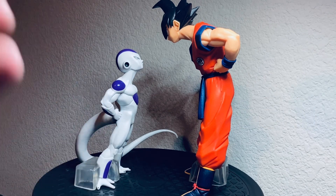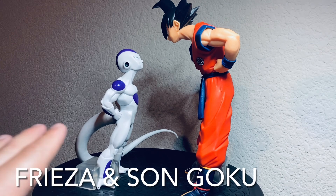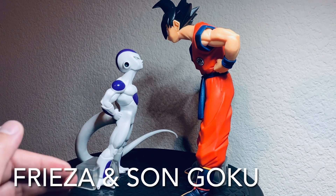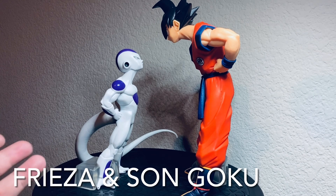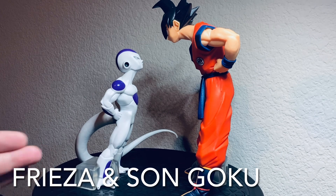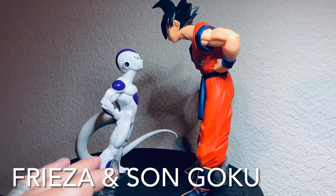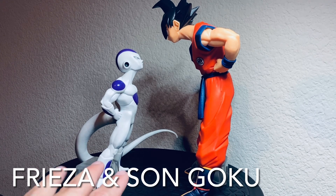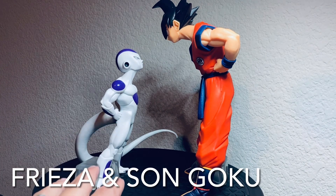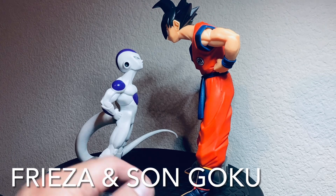Just a quick background — this piece is part of Ichiban Kuji. If you don't know what Ichiban Kuji is, it is basically a lottery system in Japan where you can win novelty things like towels, cups, coasters, and whatever they have as part of the giveaway. But in that giveaway, everybody's going for the figures. There are other figures besides this Goku and Frieza.